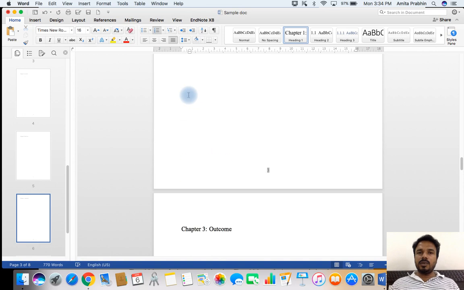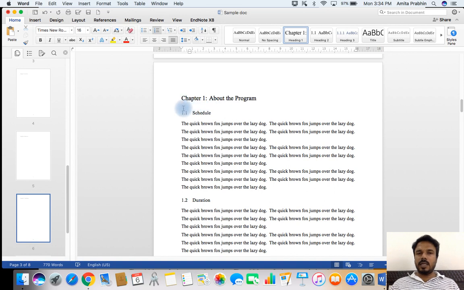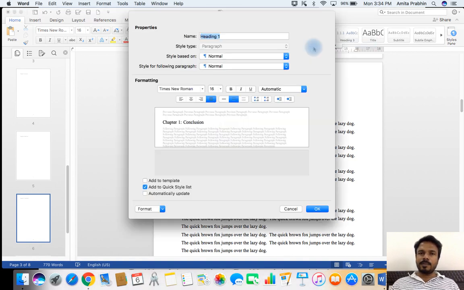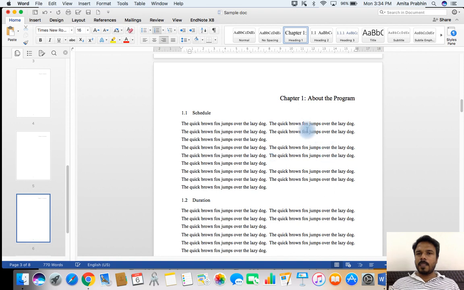Now, for example, I need to give a border after this heading style. After this Chapter 1 heading, I need an underline, a line separating the heading from the text. I also want this heading to be right aligned. For that, go to this heading style again, then modify. First I am aligning the heading to the right. Okay, that is done. Then again go to modify. All this can be done together, but I am showing it step by step to show you the differences. I pressed OK before that.